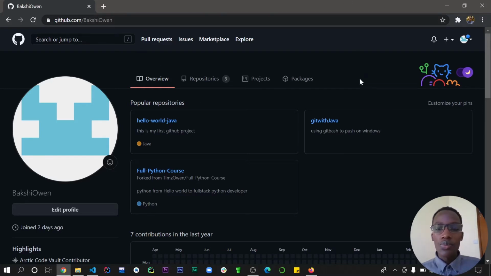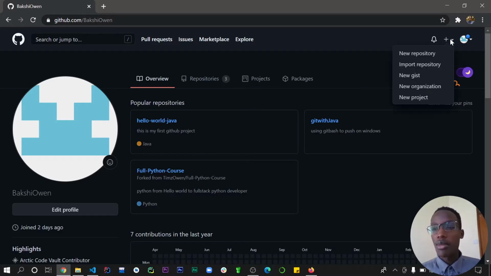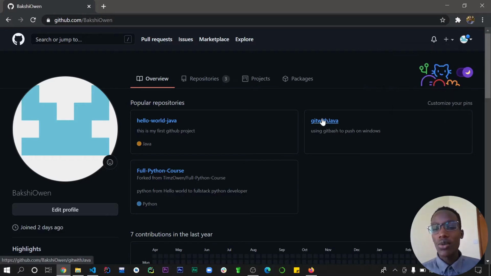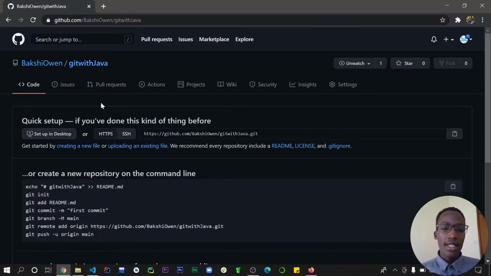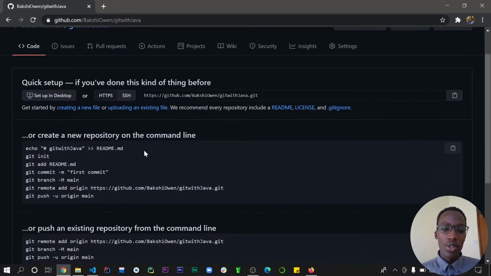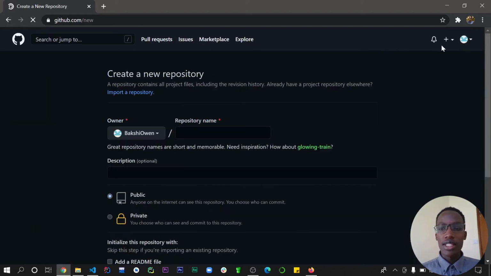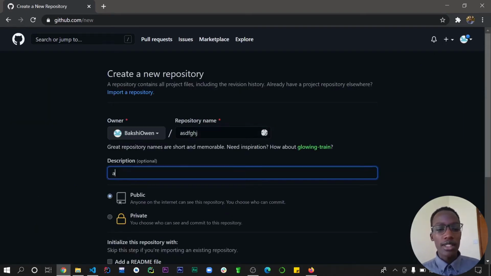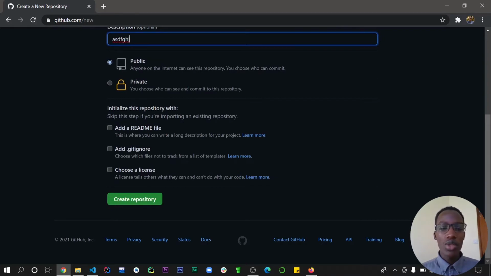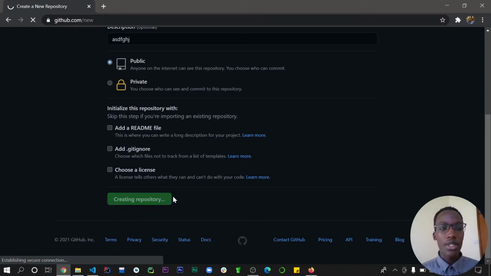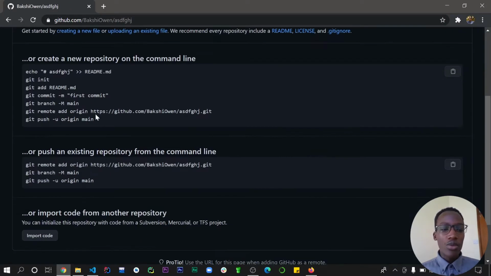So the first thing I want you to do is create a new repository. Remember from our first step, head to new repository. I already created one here. While you are creating a new repository, I want us to focus on this command. So remember, do not add the README. For example, when I'm creating a new repository, I've typed in a name, then some description. While I'm creating it, make sure that the README file is not checked. So do not check this one. Make sure it's empty, so that when you create the new repository, we'll be able to get this.